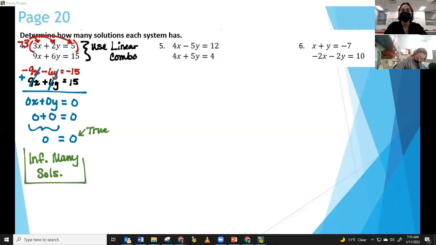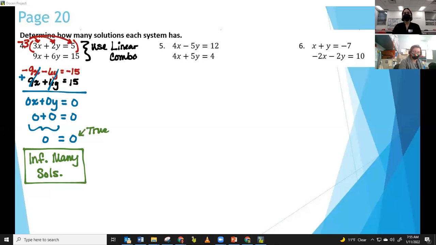I realize that infinitely many solutions is a lot to write out. You can abbreviate that like this, but you cannot write just IMS. IMS is not consistent mathematic notation. For all anybody else knows, you mean the Indianapolis Motor Speedway. So be careful with your notation. Make sure that you're using something that no matter where you go from Pike, they're going to understand what you mean.